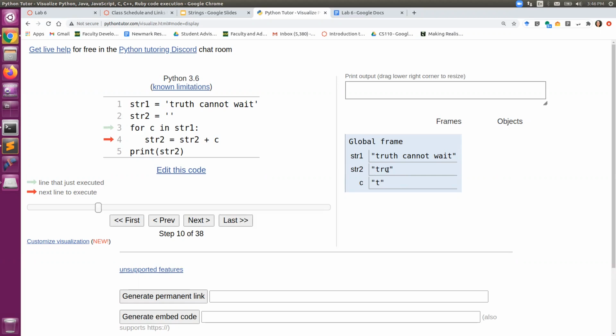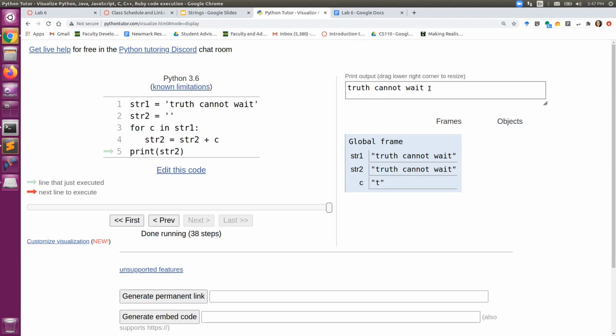So TRU plus T. So what we're doing here is we're building a copy of Truth Cannot Wait by concatenating each character one at a time and building up this string accumulator, string2. And if you go all the way through to the end, you'll see that it creates this nice copy and prints out Truth Cannot Wait for string2.